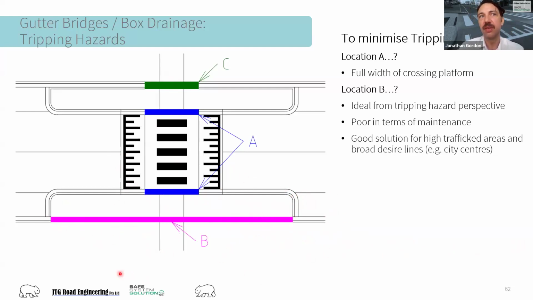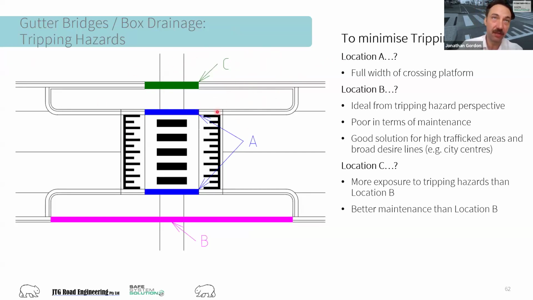So if this is great but high maintenance, then let's have a look at option C above, because it has way more exposure to that tripping hazard issue, but it's way better in terms of maintenance. And there are scenarios in which you consider this. I'm just going to chat through it. If you were to consider this, then how long should we make this? For shared path usage, there is information. It's actually from the diagram that I presented a couple of days ago about clearances.